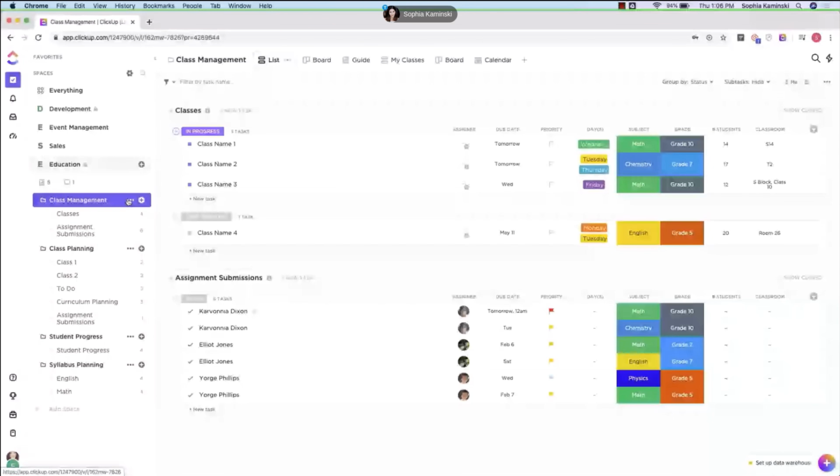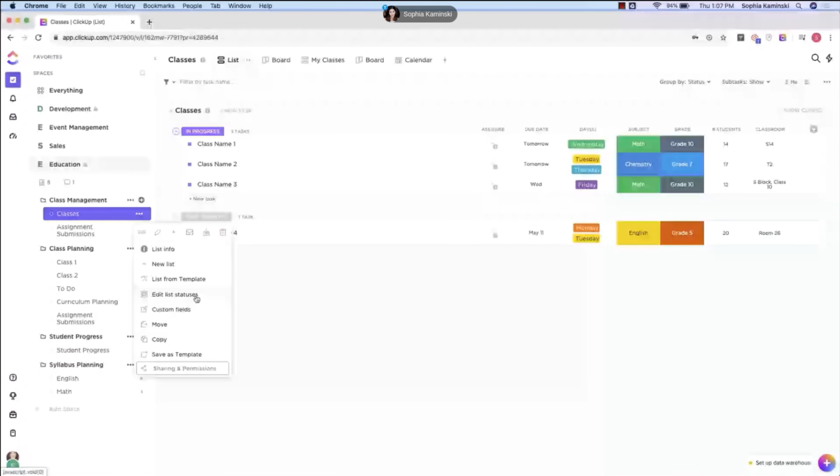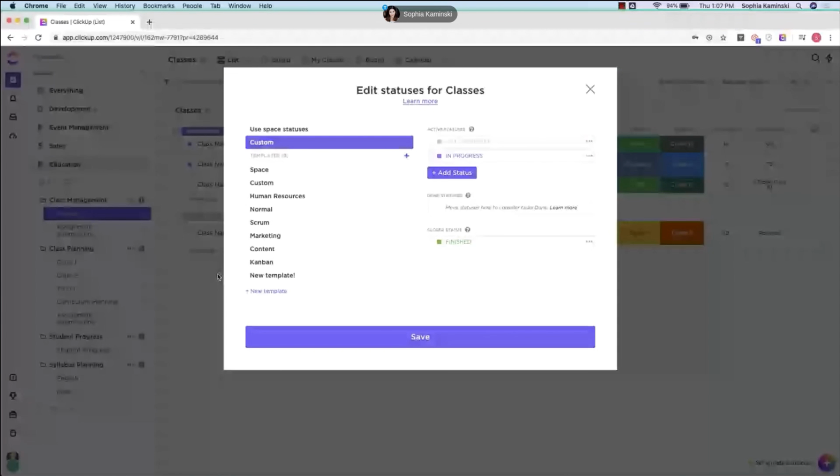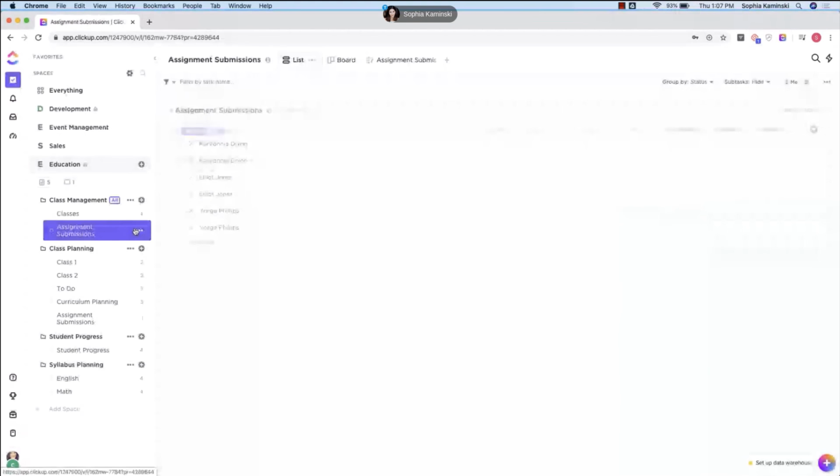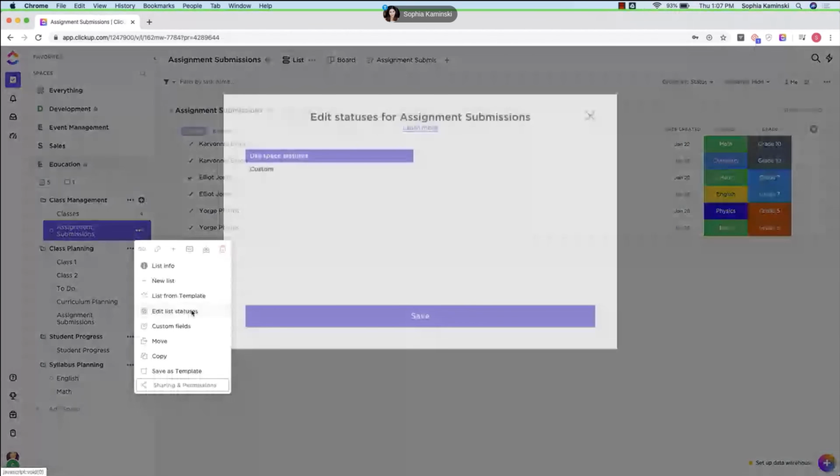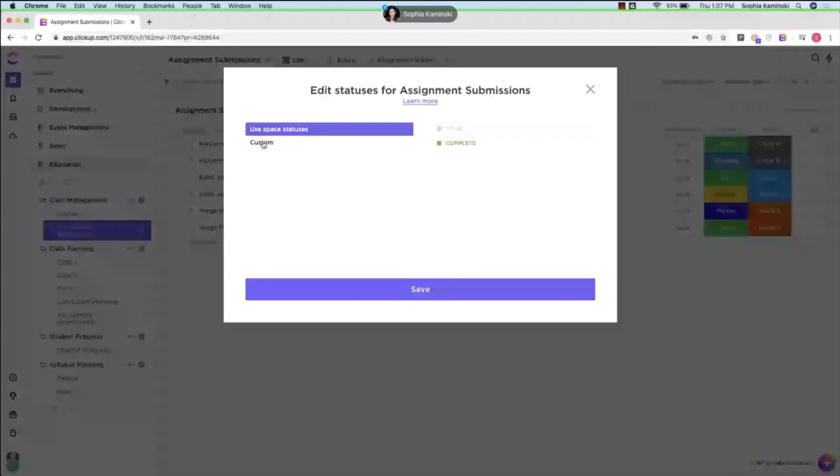You'll also notice here that we have some different statuses set up than we did for the space level. So our folder's taking on our space level statuses, but each of my different lists has different statuses set up so that they can have specific workflows apart from those really simple statuses that we had set up at the space level. So for example, in this template, if you had a different status workflow that you wanted for your classes and for your assignment submissions, you could set up individual statuses for specific lists or just keep them at the space level so you can have a very simple done or not done status set up for your tasks.